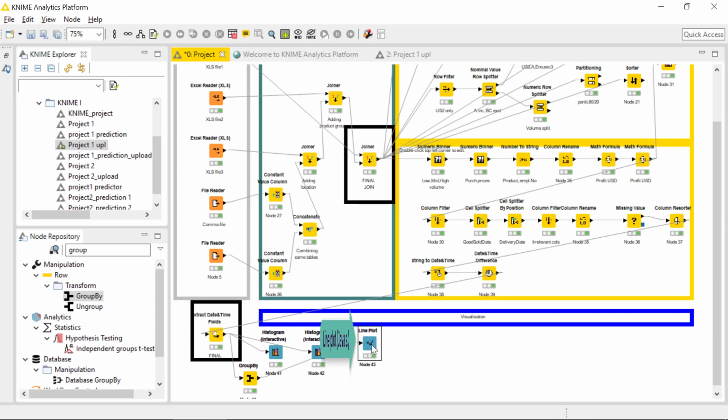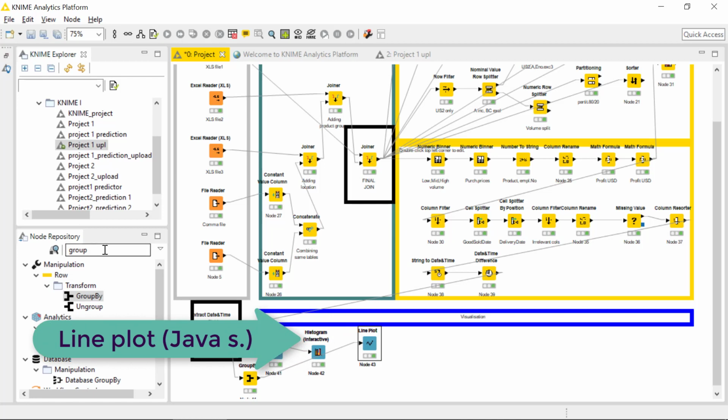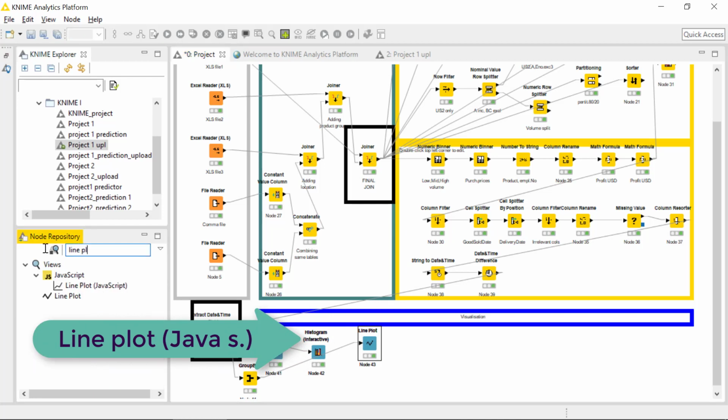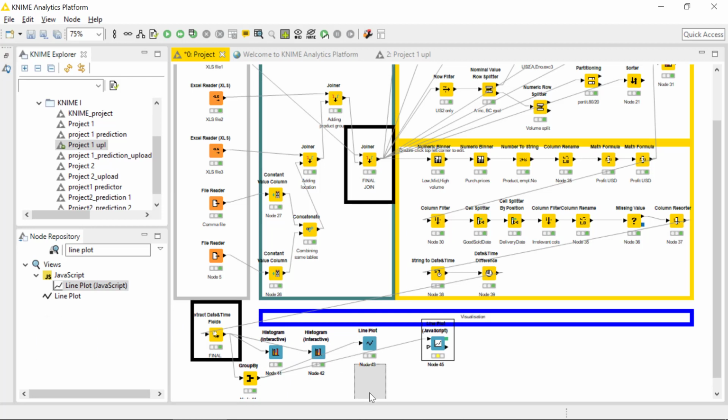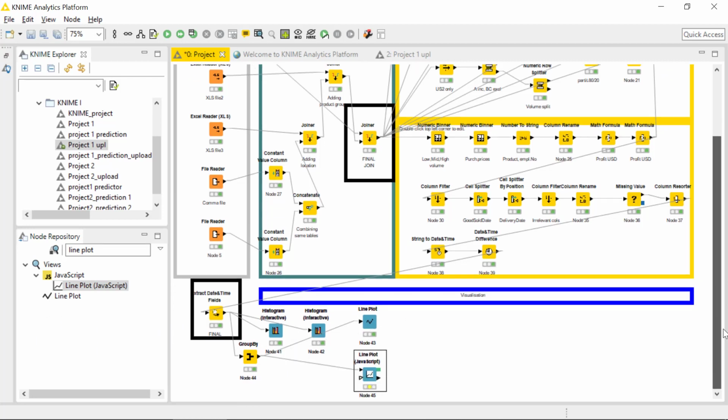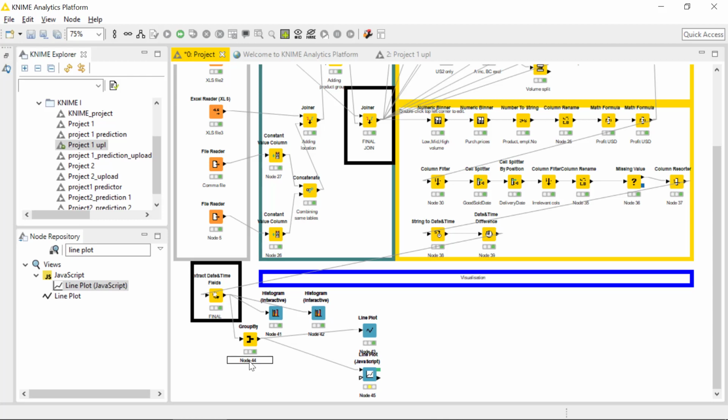Now I want to show you the second one, which is LinePlot JavaScript. Please take it and put it to your workflow and connect with the group by again. And this chart I like more because you can configure directly in the configuration what you want to see and how you want to see, and it's also, I would say, nicer, the visualization. I will just rename the group by node just to know what we did there and why.